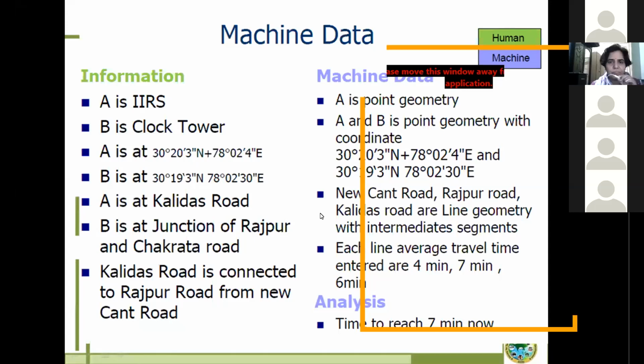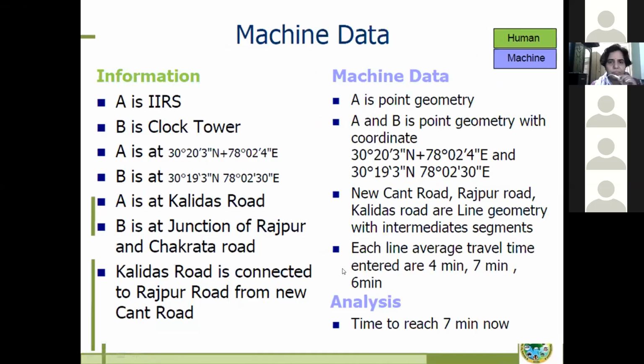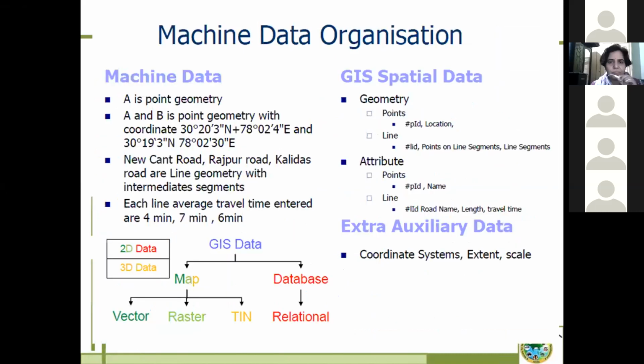Now we will calculate that data into our GIS system. That can be 2D or 3D. 2D can be simple, like a screen representation, which most of the time we have on our screen or mobile screen. And 3D can be like some modeling, which nowadays we are using. Routers are generally referring to triangulated regular networks, one network where you can have multiple paths when you are going to a destination.